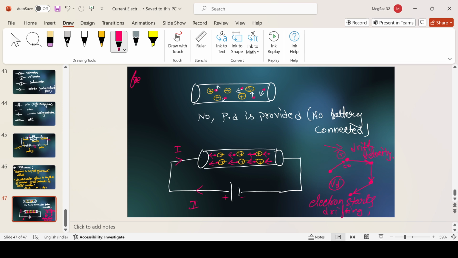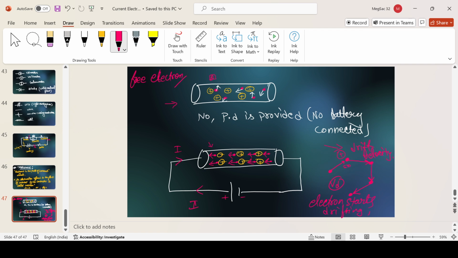What do we call these electrons? We call them free electrons. Everyone getting it? Now when they move at random, this is the random motion, they collide with themselves and with the positive ions, in random directions. Here also the collision is happening, but it is in random directions. Due to this there is no flow of current, and that's why the conductor does not provide any current flow at that point.